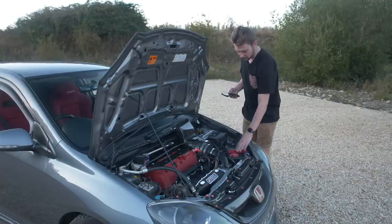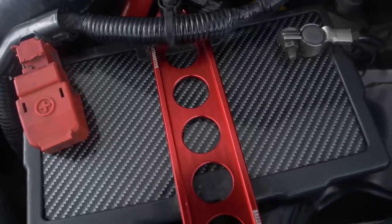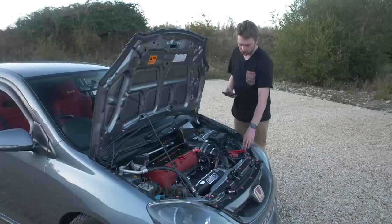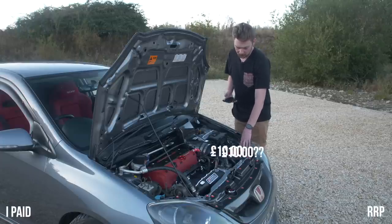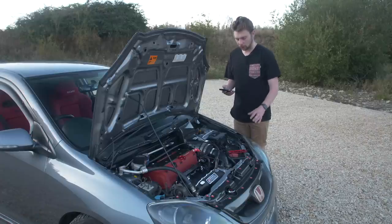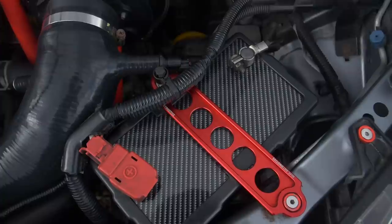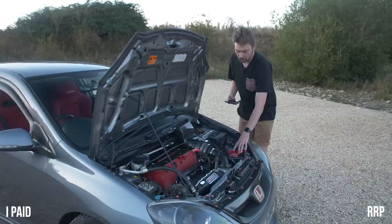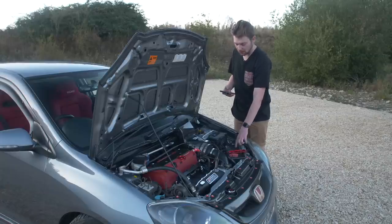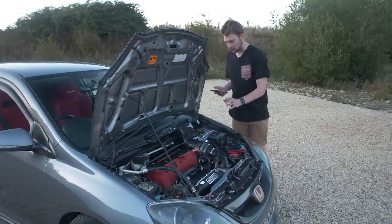I've got a red battery tie down — I paid £10 for this, also from MJC. It's just the same red as the washers. If you don't like this design, multiple people sell these, so just search 'red battery tie down.' Below that I've got a carbon fiber effect battery cover — it's actually just wrap I found on eBay for £12. There is a real carbon version out there that I'll probably get at some point since it stands out against all the real carbon in the engine bay.